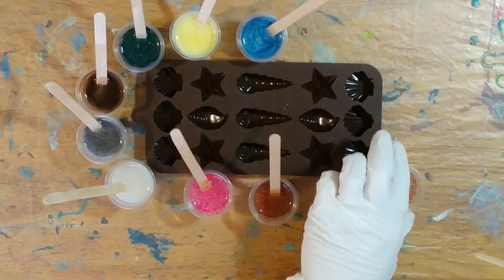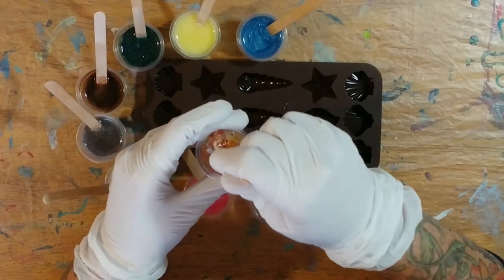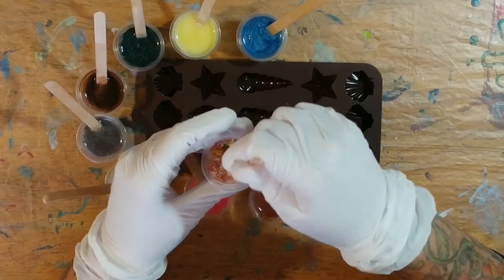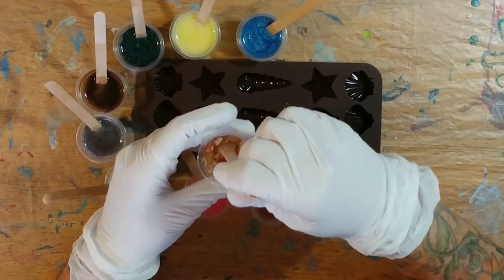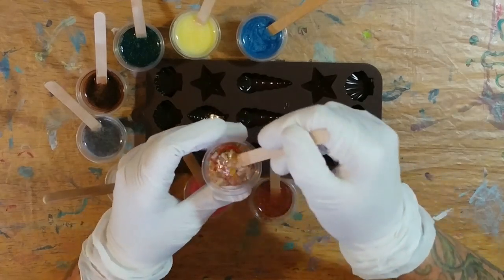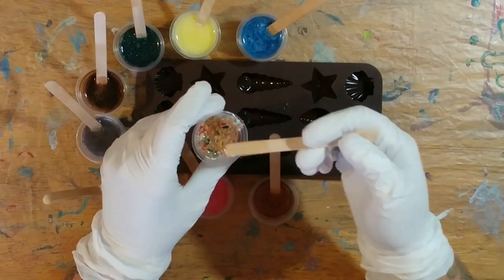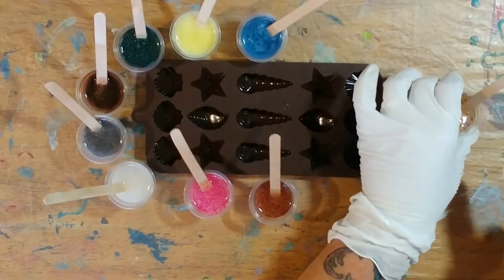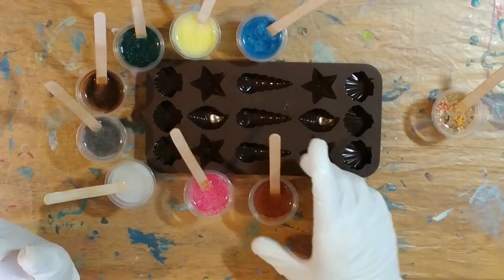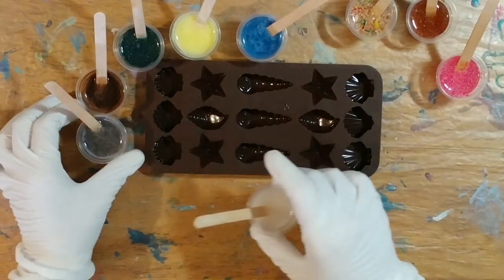Okay, candy cane. I have a feeling the candy cane is just going to kind of sink in this one, so hopefully it will all be encapsulated in resin though. Okay, that's good. Alright, so we're going to save the candy cane for probably the fat shell. I'm going to move these out of my way. There we go.